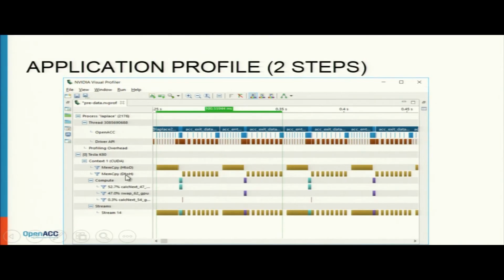But apart from that, you see these two things, which is memory copy. It shows memory copy H to D and D to H. What is H to D? Any guesses? Host to device and device to host. So now it should be visible to you. Where is your time spent? It is not in the compute. Where is the time spent? On the data transfers, right?